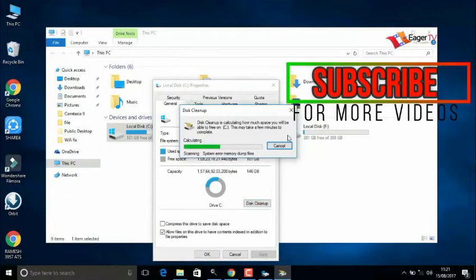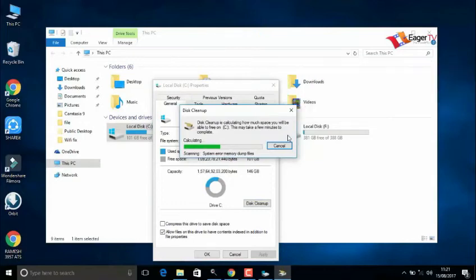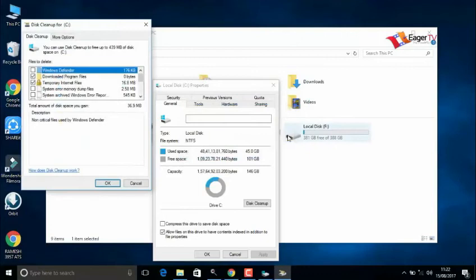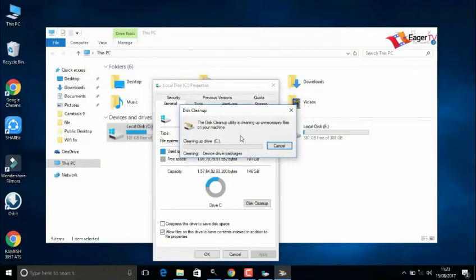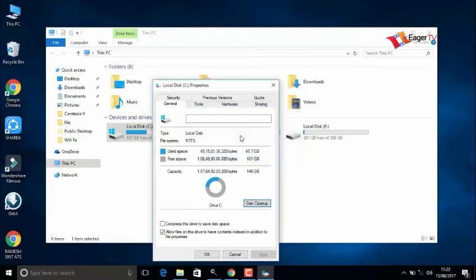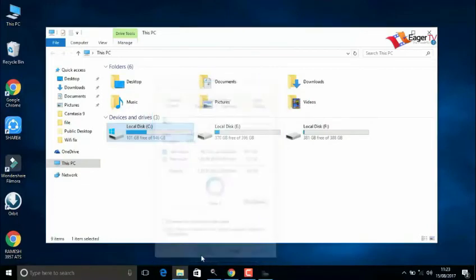It is calculating the files to clean up. Now click on OK. Delete files. Okay.